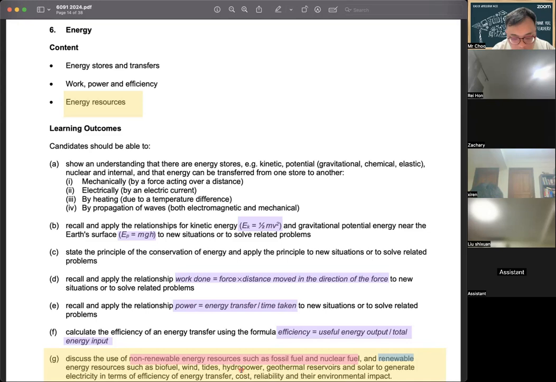Okay, it is a good thing, it's renewable. It can be continually generated, and it is also a clean method of producing electricity. Okay, but what's the bad thing about it? It's a high cost of building. Okay, and also when you dam a river, it might damage the environment surrounding the river.